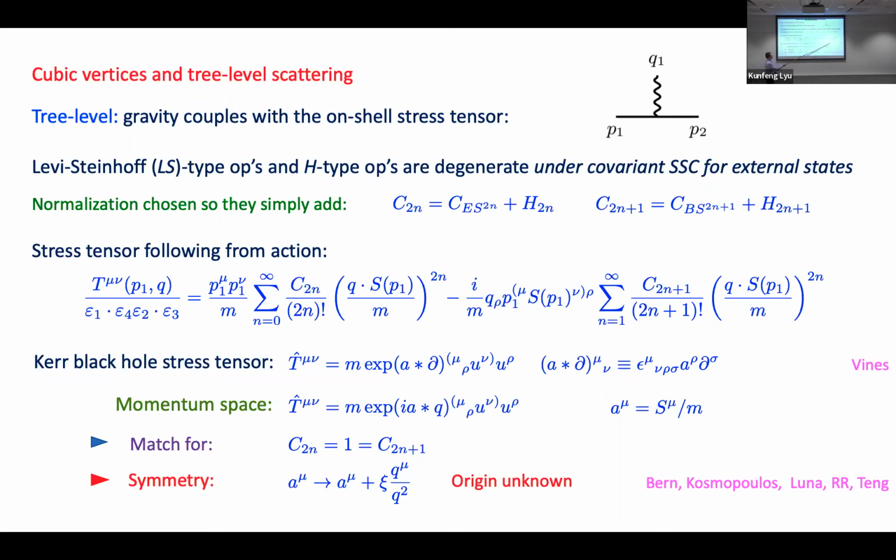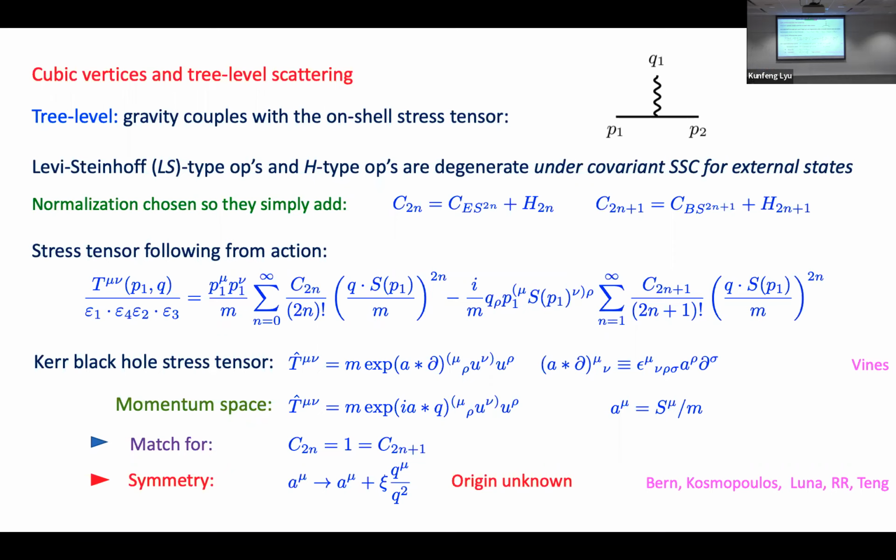The derivative really picks out the momentum of the graviton. So if you replace A by Q, the momentum of the graviton, the Levy shift, the stress tensor is invariant. Interestingly enough, this was not identified before, or at least if it was identified, it wasn't stated and wasn't used before. Please keep this in mind for the next 10 minutes or so, and we're going to try to make use of this.